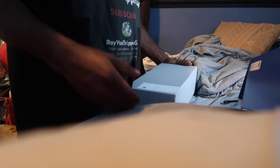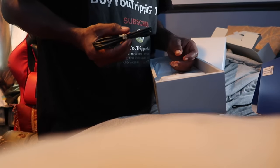Y'all up in about a couple minutes. Come on the gray box right here. If you guys want to take a look at it, I'm gonna show you that right now. Oh, nothing in it but a gray box. Okay. You guys can see here. Put this tab, open it up. Yes, it has the game system. Let's see what's in there. Number cord, you know what I'm saying? Cord. Now to the actual game system itself.